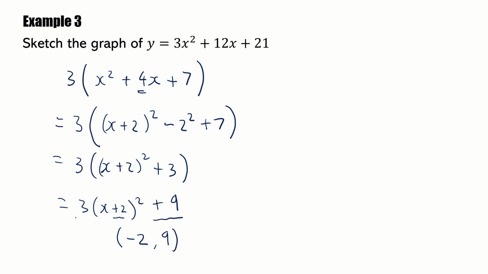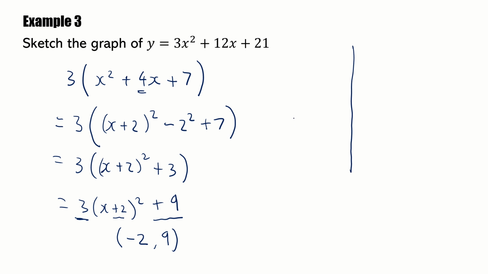Worth pointing out, the number that's in front, the a value effectively, has no effect on the vertex at all, as long as you've fully finished the completing the square stuff. By, for instance, the last step I'd do was multiply that 3 by the +3 I had inside the brackets before. Cool, so therefore I now have all the information I need to be able to draw the graph.